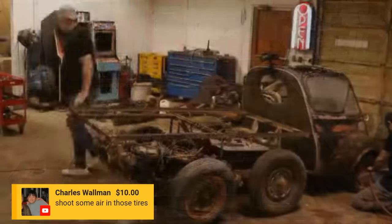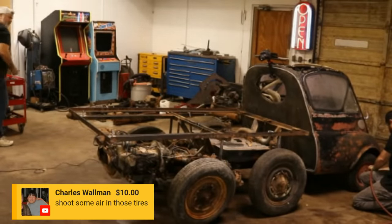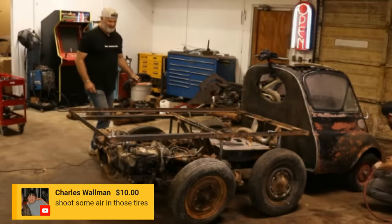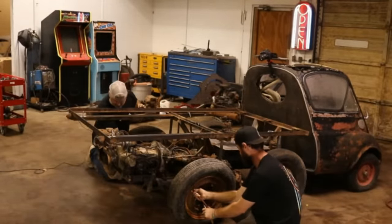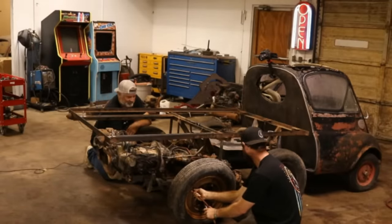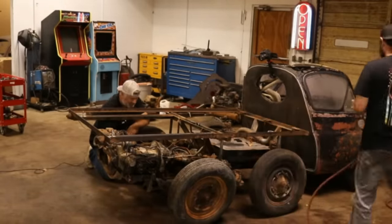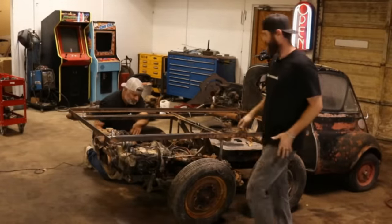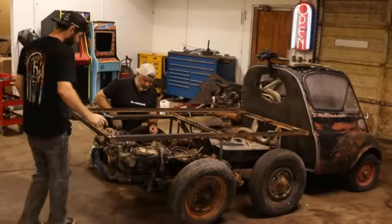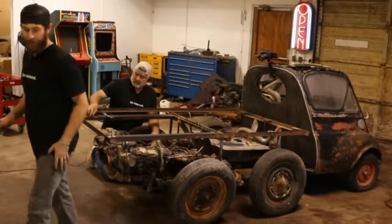I don't know how long she'll last. We'll take some air over there. So the passenger side is done. They do hold air. I'm back to the fun part. All righty. Well, I got that one loose. I didn't take it completely out so it doesn't fall in case it does decide to. All right, I'm going to grab the jack.